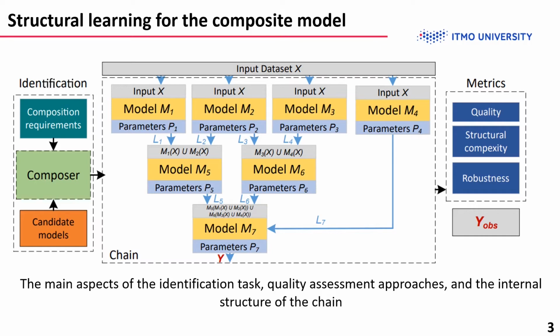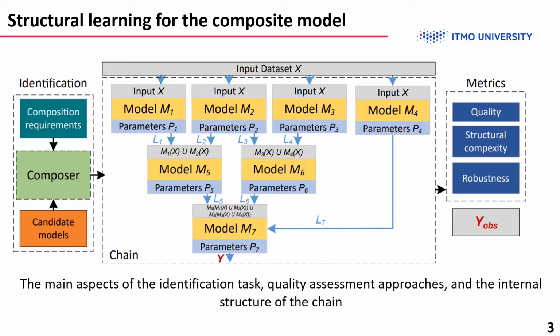The links represent the data flow from the output of some model to one of the other models' inputs. The initial primary models in the chain are initialized by input data X directly, and secondary models, which are located on the second and third layers on the picture, receive previous models' predictions as an input. Each secondary model can receive several data flows. Also, each model is initialized by a set of hyperparameters, which are labeled in the picture as P1, P2, and so on. The machine learning pipeline is typically based on a fixed high-level structure, while the links in the graph-based structure of the composite model can be designed arbitrarily.